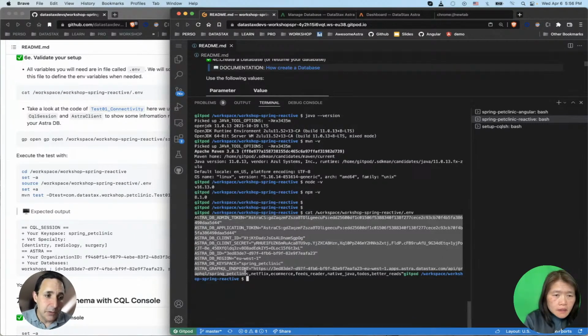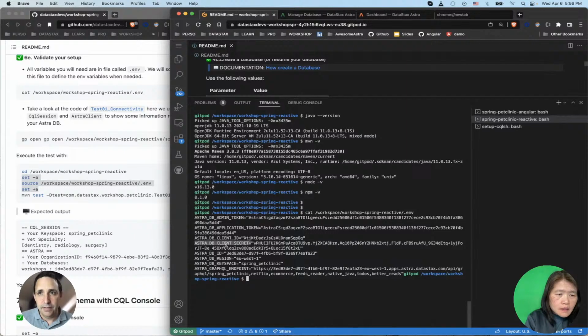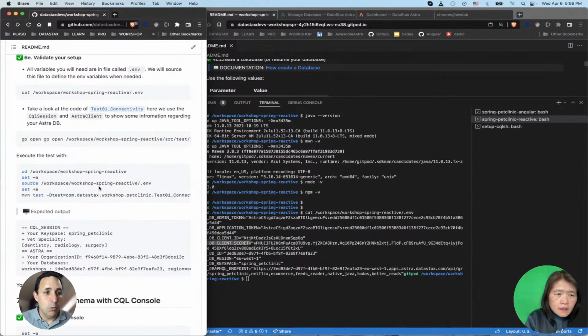This is why here you see the source command, to load all these settings as environment variables. So if I want to see if Java can connect to the database, I will copy that, which loads all the environment variables and runs Java.